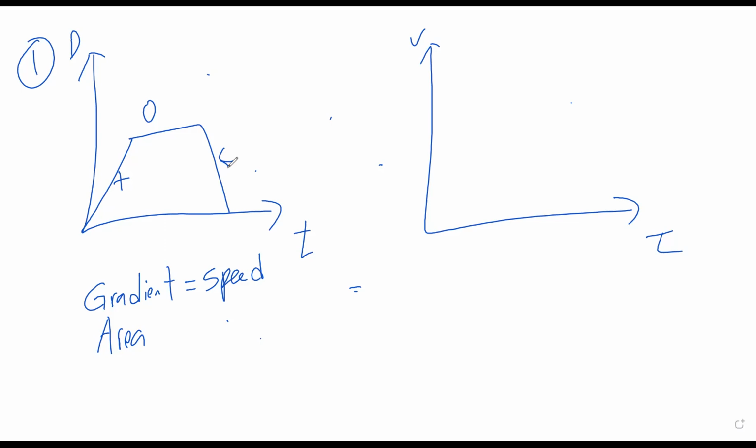And if you're lucky, you'll get straight line graphs, but most likely you will not be so lucky. You'll get curving graphs here. Who still doesn't know how to tell which one is increasing gradient and which is decreasing gradient? Increasing gradient means it is obviously increasing speed. This is when it is accelerating, guys. Only when the graph is curving in the distance time graph will you see that it is accelerating.